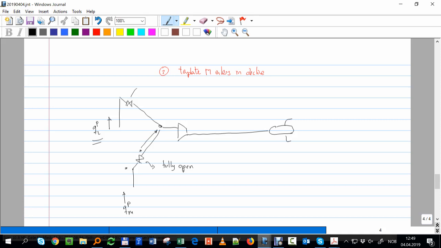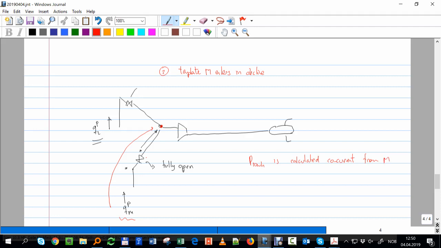Because it already entered in decline, this choke is fully open. But if I was producing that plateau rate and it was fully open, I will get some pressure here. So I come all the way and I calculate that pressure, this P towhead. So P towhead is calculated co-current from M.